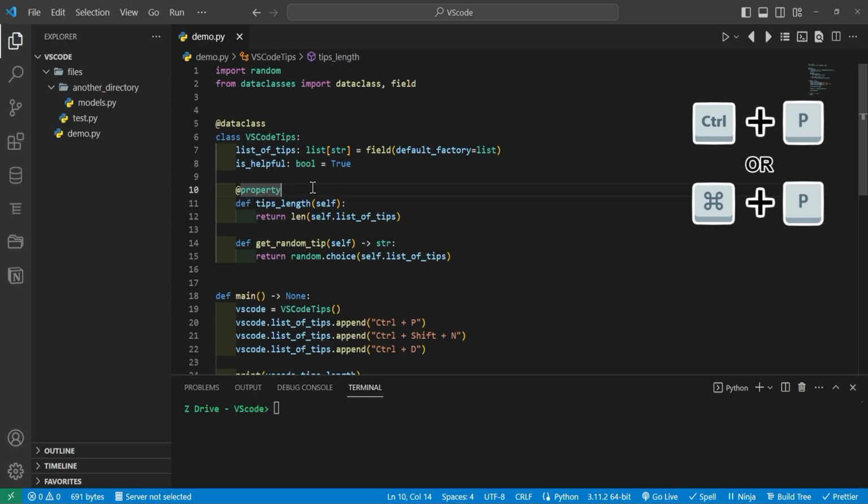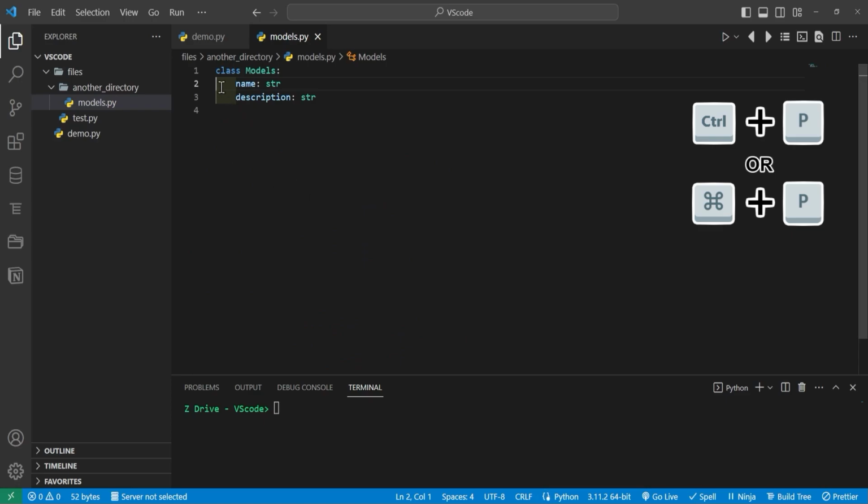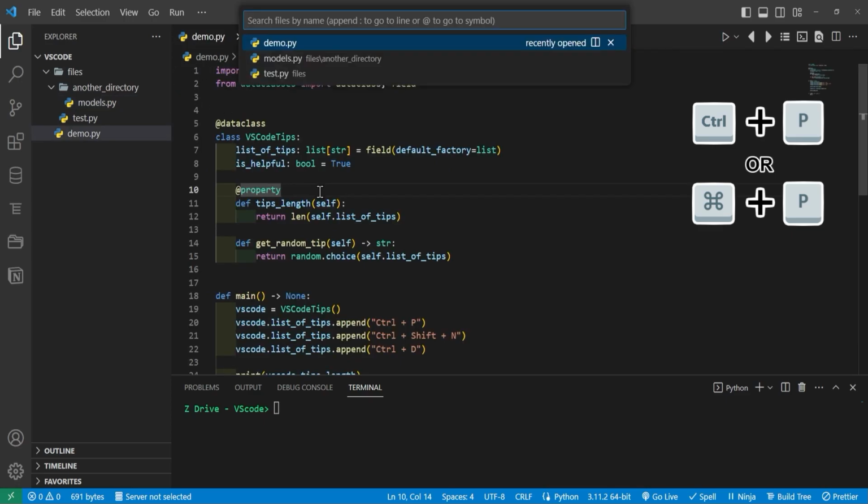We can open back up with Control P again. You can specify, let's say, the file name and then add a colon at the end and then the line number, and it will take you to the line number in that file as well. So we can go back into our Control P search panel. And if we use the @ symbol, we can look at all of the variables and functions within our file.